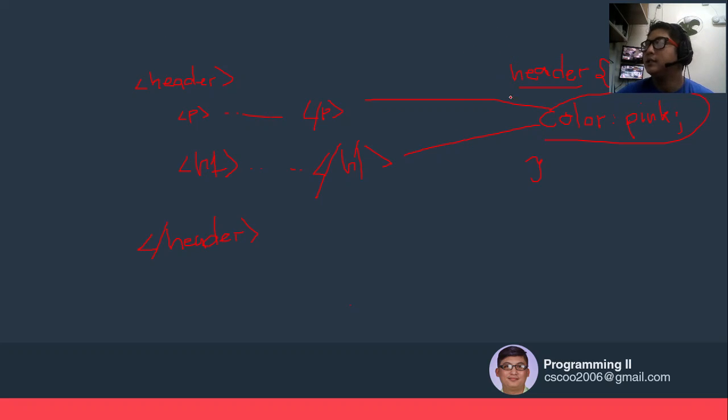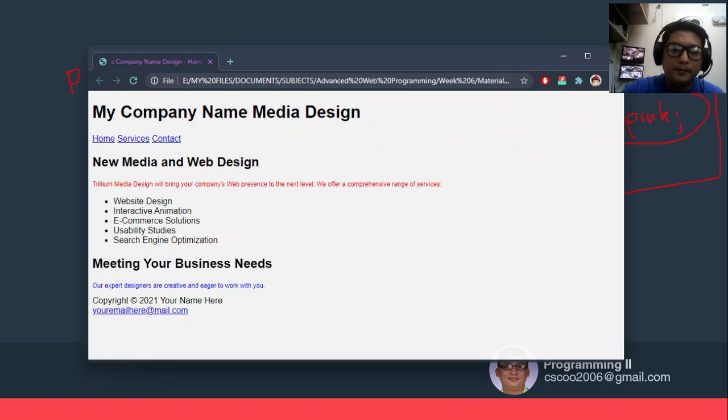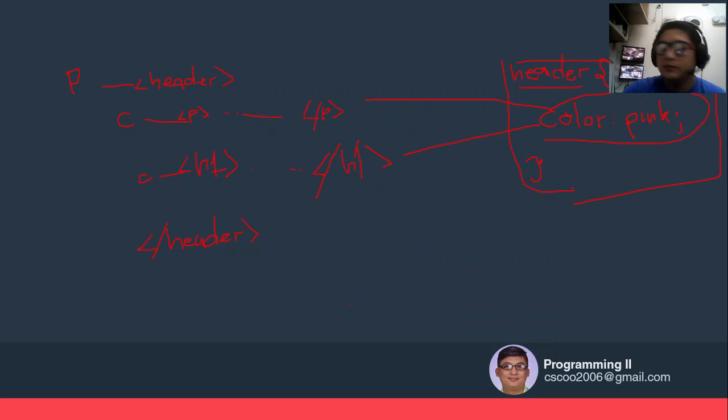That's what you call inheritance. Any rule that you apply to an element, since there is a corresponding, we call that parang child yun. So, elements that are inside another element, those elements will inherit the style sheet that you applied to the parent element. This is now your parent element, this is your child element. So, did you understand now what inheritance is? Yes? Kuha na? Yes, sir. Okay. Very good. Okay, so let's move forward.